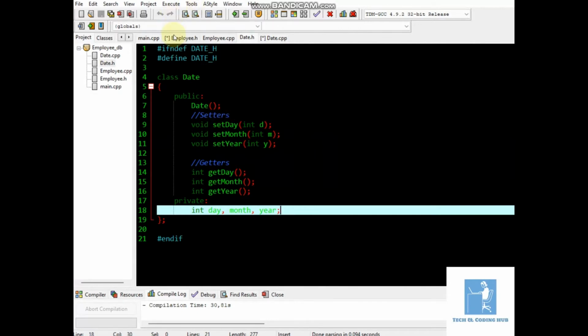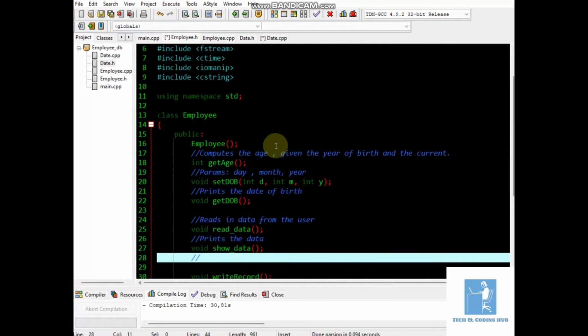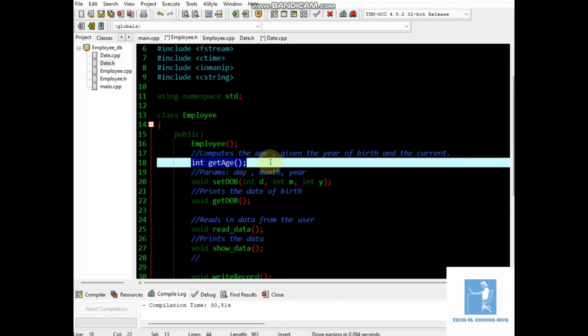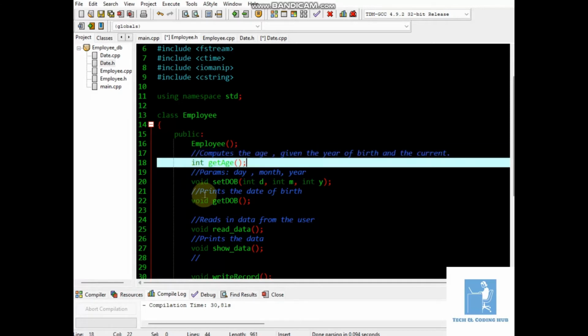And then another thing is, you can easily share your code. If you're working with other people, maybe you have this class here, and you want someone to write the application for you. You can simply say, hey, I have this class here, which has this get average function. What does it do? It computes the age. Then the other programmer can use these functions here, or this class here, knowing what they do. The only thing that is hidden is how these functions do whatever they do. So that's another key in separating your files.